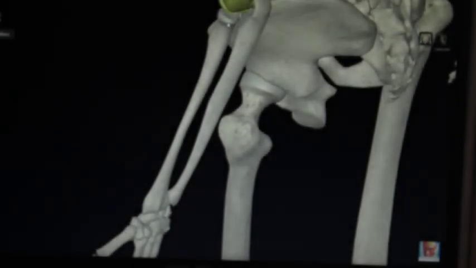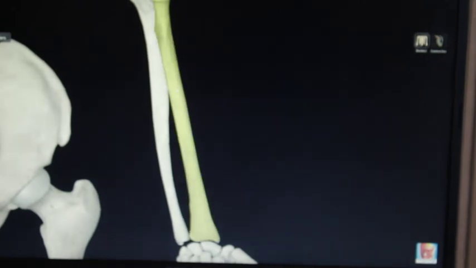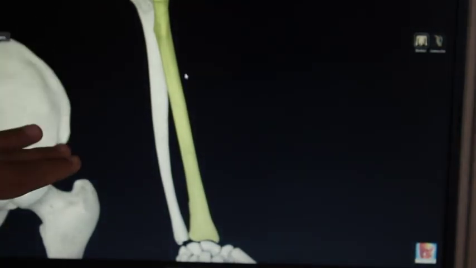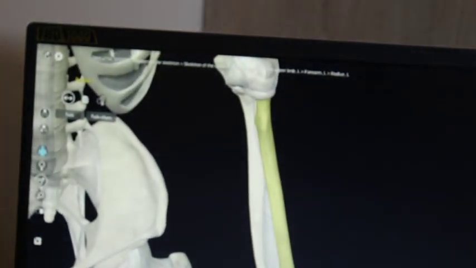So now again, while we are turning this over here, we can identify the radius away from the ulna because of the ulna having its olecranon process at the back side, and the radius having its distinct disc shaped feature in the front or any direction. We can view its disc shaped feature. So this is the bone radius. Now we're going to also see a few different sections. So the hyaline cartilage is actually covering the disc head of this. So if I click the connection area over here, we can now understand which area is connected to what.